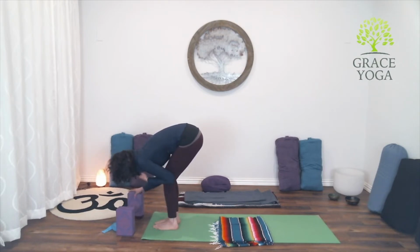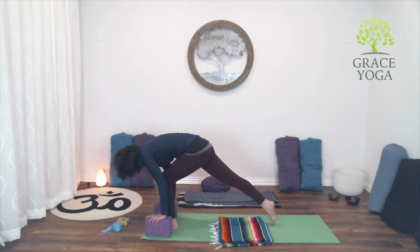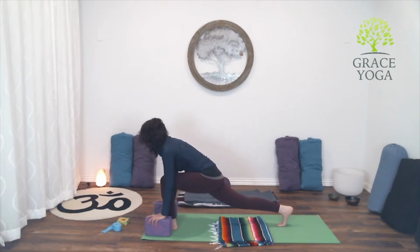All right, so you can take the blocks if you'd like here, if you want to. And then we're going to step back with the left foot, coming into high runner's lunge for just a moment. Good, good, good.